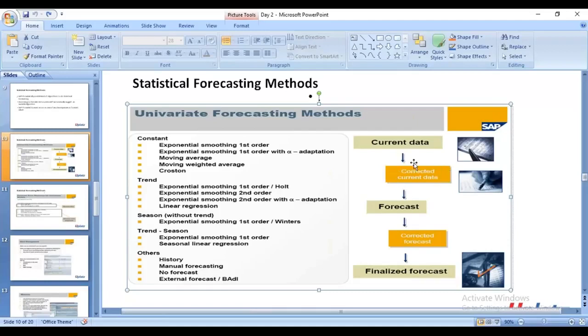Then once we have the calculation, the APO-DP tool generates the forecast with the help of inbuilt algorithms, which is nothing but statistical forecasting methods. Then we get the corrected forecast values. After the corrected forecast values, we have some promotions, consensus meeting here. After all those things, we get the final forecast.